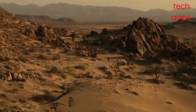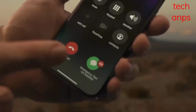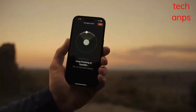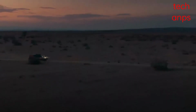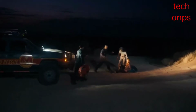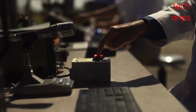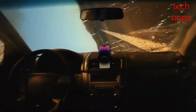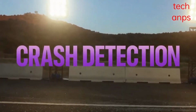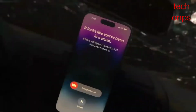You can rely on your iPhone every day, and now it can even help in emergency situations. For the first time, iPhone 14 Pro will be able to communicate with satellites with Emergency SOS, allowing you to deliver critical information to emergency services in places where Wi-Fi and cell service are unavailable. And a feature we hope you never have to use. Commencing test. Crash Detection. Using a high G-force accelerometer, gyroscope, sensors, and machine learning algorithms, iPhone 14 Pro can detect when there has been a severe car crash and automatically call emergency services.